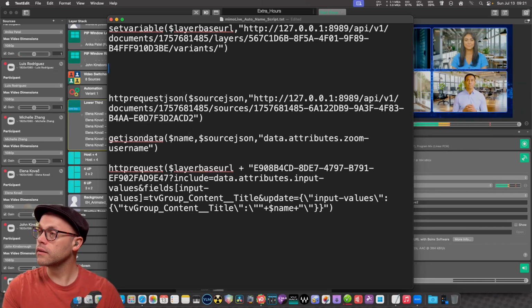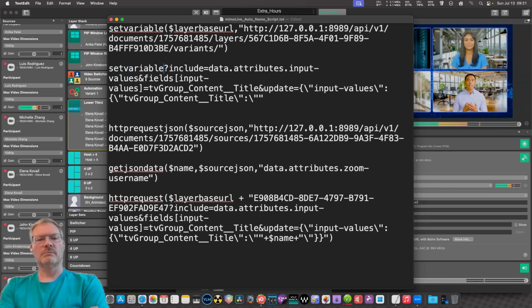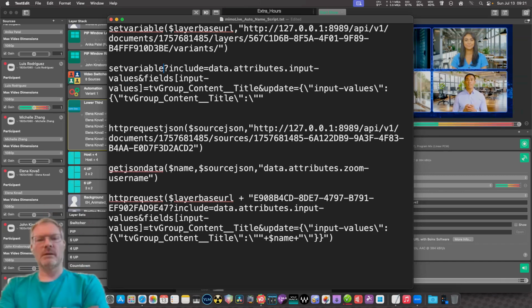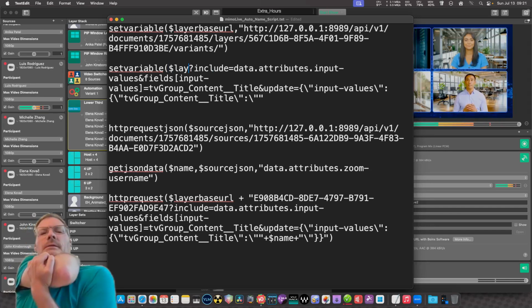Just paste it there. Before that, you need to write set variable, opening bracket, dollar, layer, call it layer URL part 2. Do we need the parentheses there? Slash opening bracket, yeah, dollar layer URL part 2.